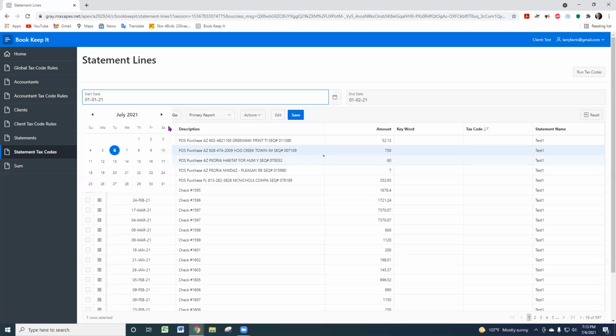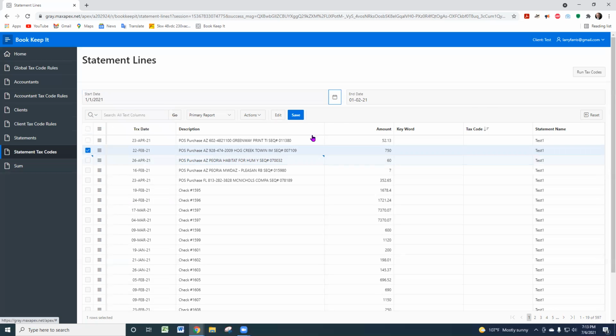January 1st, and this one will go 01-02-2021. And I should have that function going. I'm not sure how that's going to work, I'll just have to look that up later.